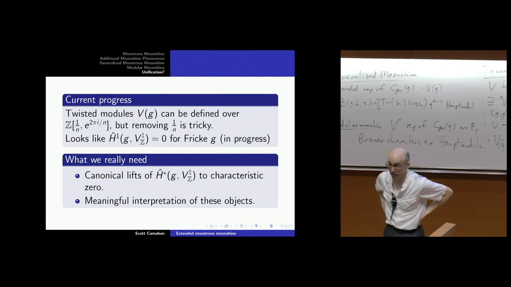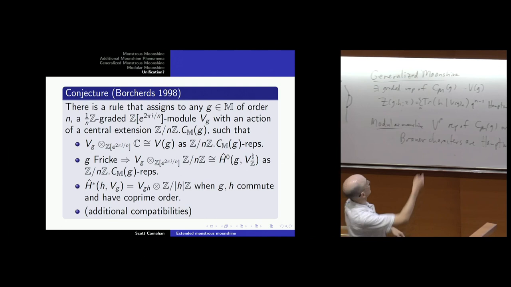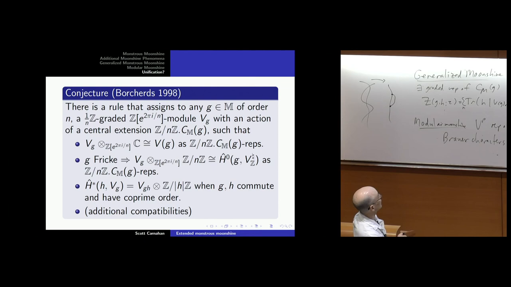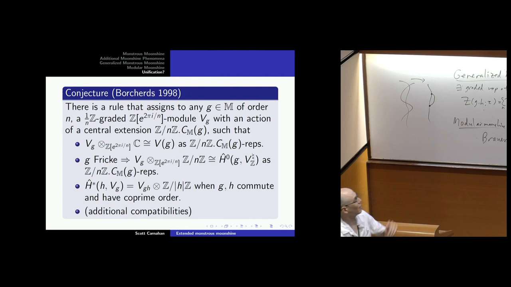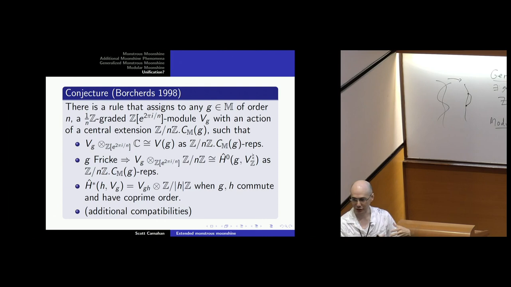So concerning this unification you mentioned, how much is true? Well, let's see. When n equals 1, that is the identity element, then we just have the self-dual integral form, V natural. For all other elements, I think, maybe for some element of order 2 or maybe an element of order 3, we might have candidate objects. But aside from that, it's very hard to get something over such a small ring. So, I mean, we have these objects VG over C, and we have these Tate cohomology objects over Z mod NZ. But gluing them together is tricky.